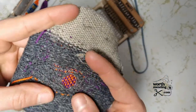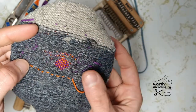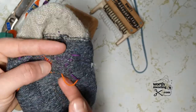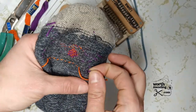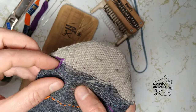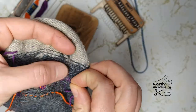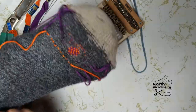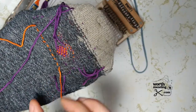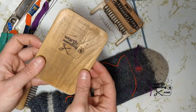So on the inside, you can see that I covered the hole and the thinning area around the hole, which is awesome. I also reinforced some of that thinning around the patch with those running stitches. So where these big loops are, I just pull on those, bring all of my ends over here to the wrong side. Okay, so we're on the wrong side. We've got all our threads. I think I'm going to put my work surface back inside.